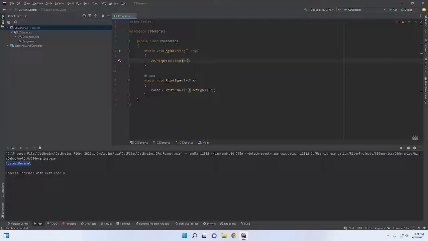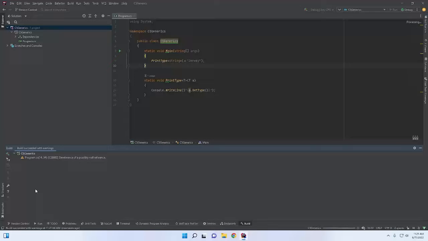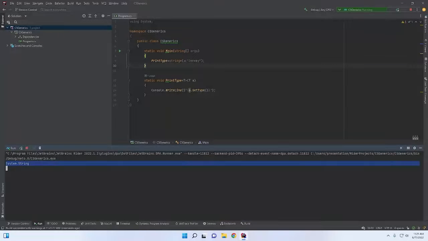And we can change this to a string. Now when we run this, notice that it is printing out System.String. So whatever type you pass into it is going to become the type of a.